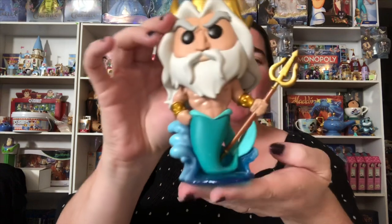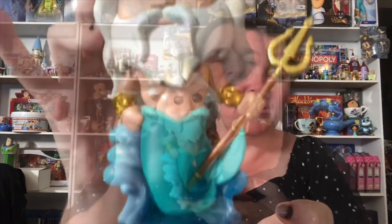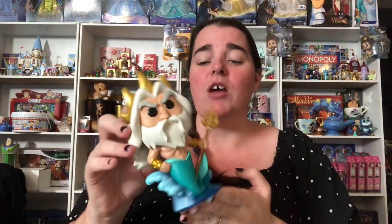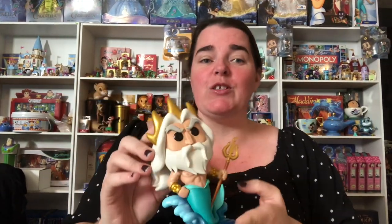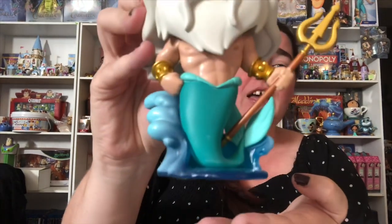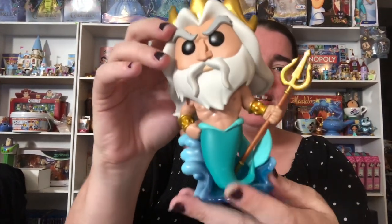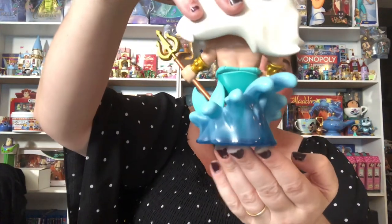It's going to make our Little Mermaid display pretty much complete. Let's get him out of the box. I do think he is one that is going to look a lot nicer displayed out of the box. I just don't have the room — I have so many that I have to stack them. But this is one that would look fantastic out of the box. Love his gold crown, his trident, his gold cuff bracelets — the wave behind him is unreal. That is a super cool Pop Vinyl.